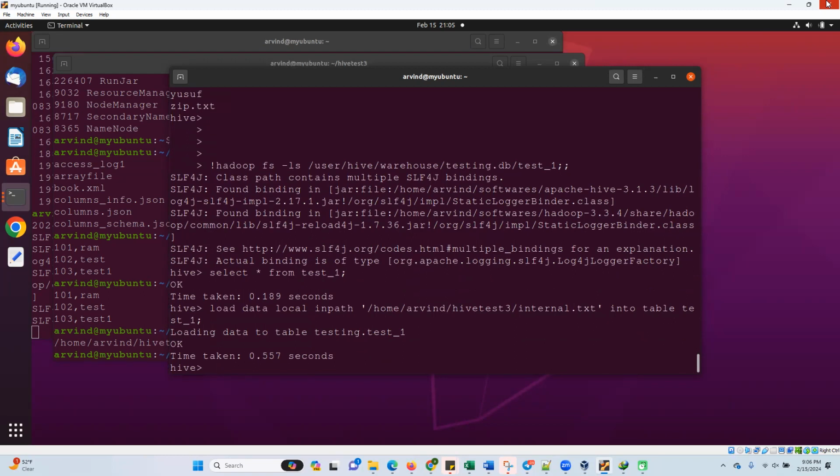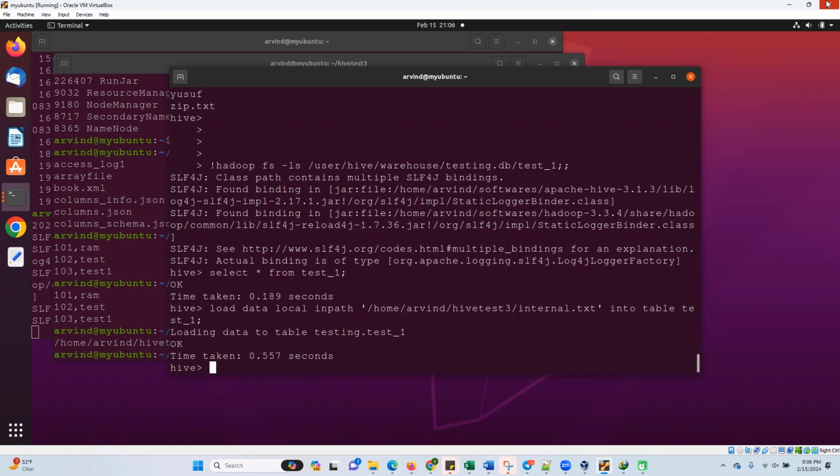How fast is the data writing? Because it is not doing any validation. That is the reason Hive is called schema on read. Hive checks the validation of the schema at the time of select. If your schema is not validating, it is not even giving an error, it is giving you null values. So that is a specialty, right? You are not taking much time to write the data into a Hive table. You can load 50,000 or 100,000 records within seconds.